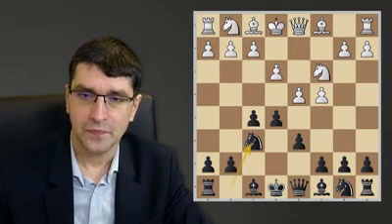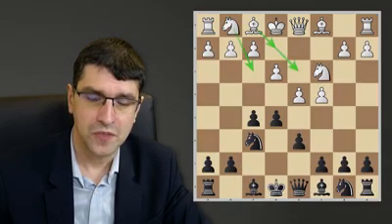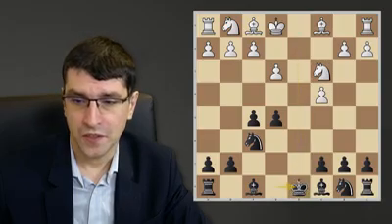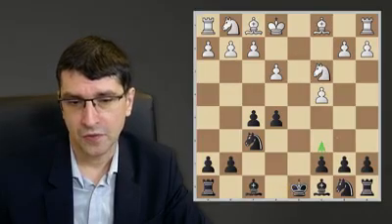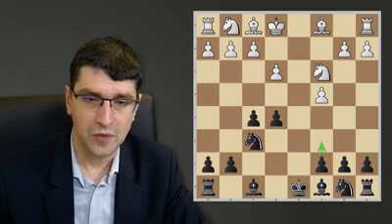Here we're going to see knight f3, bishop e2, and bishop d3. Just to mention that the endgame of d takes e5, d takes e5, queen d2, queen d8, king d8 is very comfortable for black. We can then go c6 and so on. So no problems for black here.